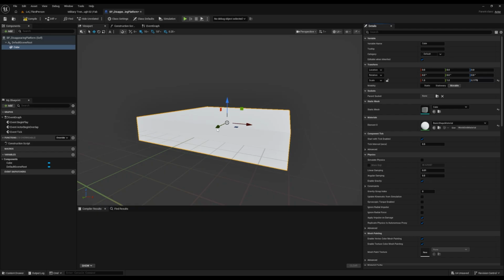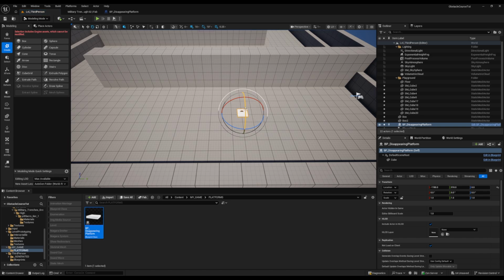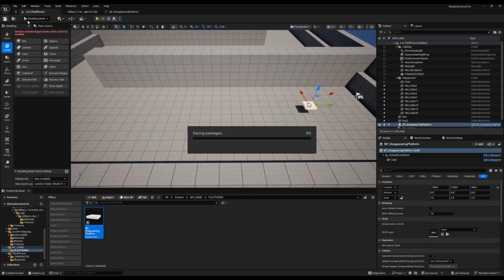Every time you make changes in your blueprint, you want to compile, save. Compile checks to make sure the code's working. We haven't coded anything, so it's fine. But compile, save. And then let's drag this in and see what that looks like. All right, and we can get a sense of scale and whatnot. You can hit the save button.